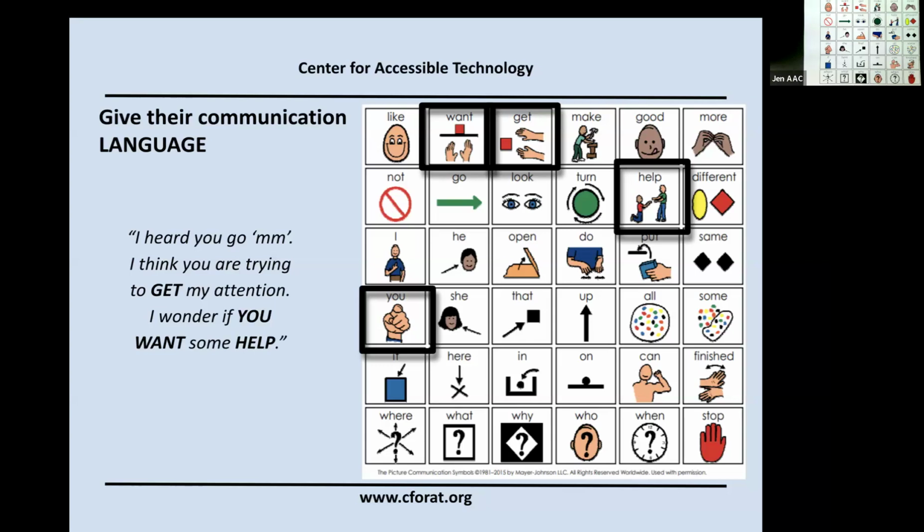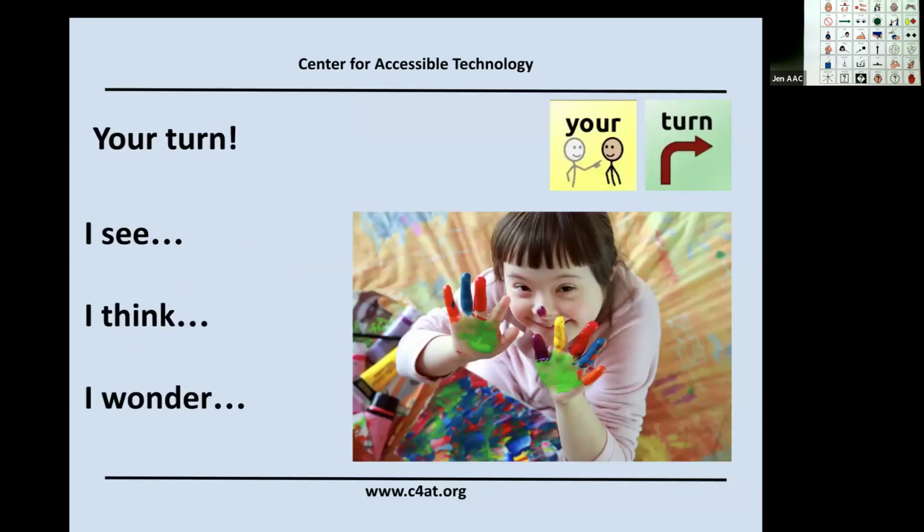So again, that's what I see or hear, what I think, and what I wonder. So let's try this again. All right. It is your turn. What do you see? What do you think? And what do you wonder? So you think about that for you.